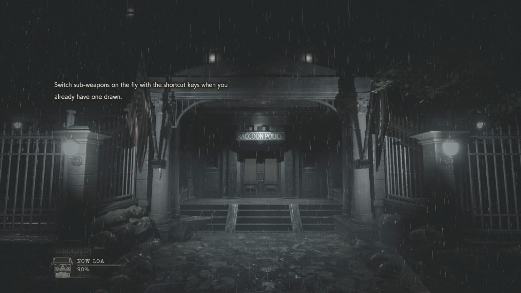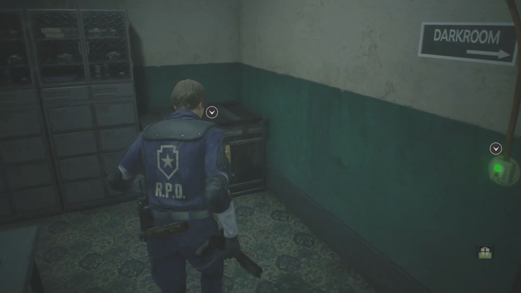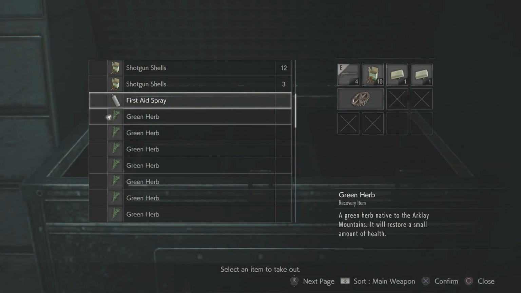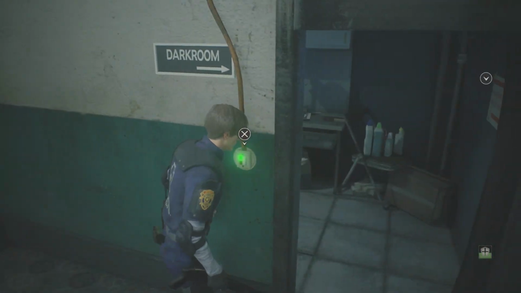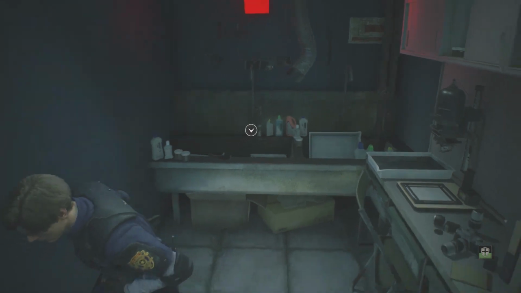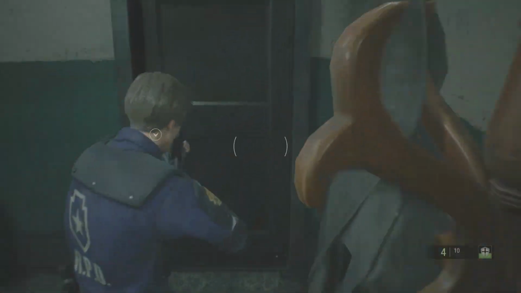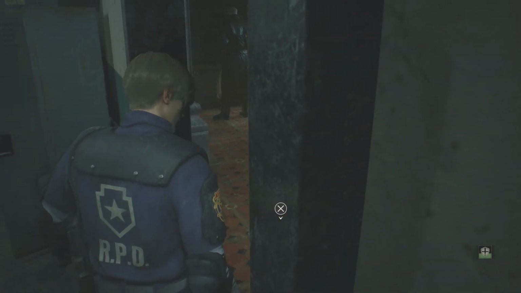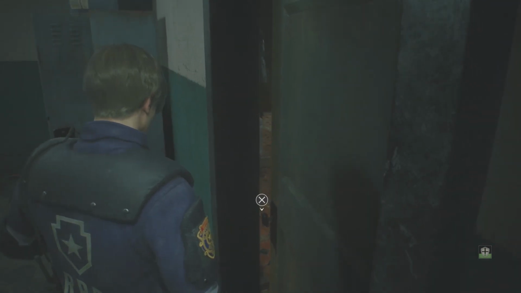Oh, and I don't know if I talked about the witness as much as I wanted to last time. Anyway, what I was going to say was, in standard mode, when you get bitten, Leon and Claire don't seem to run any slower. It looks like they do, but whether they actually do or not is a different story.